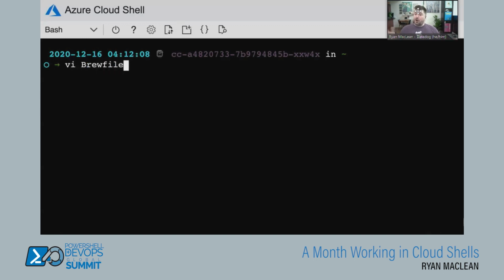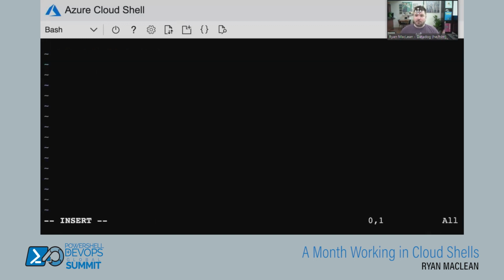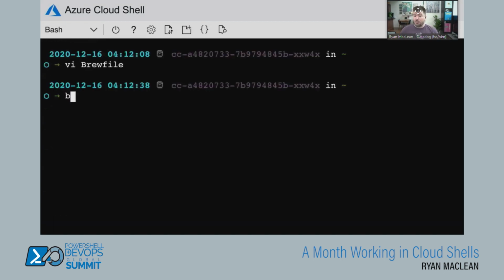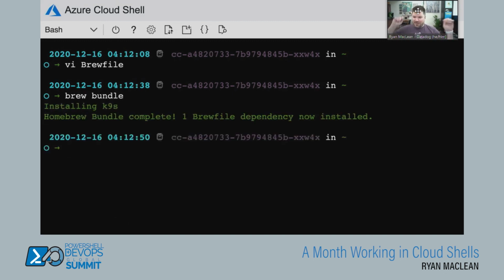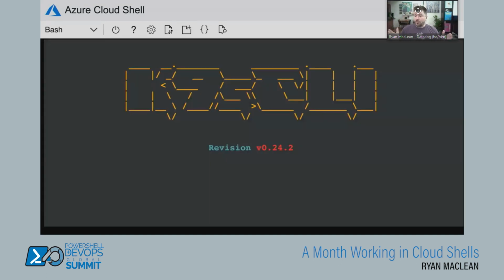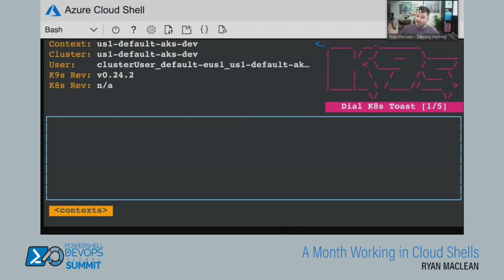The other thing you probably have noticed in Azure Cloud Shell is that PowerShell is running on some sort of Linux system. So all of those commands that you install are accessible in both environments, which is very handy. For example, in this case, I'm installing K9S from a brew file. The way you do it is you add it to a brew file and then run something called brew bundle, and it will install anything defined in that file. Now, if the gears aren't spinning already, remember, we had a bunch of tools and things that we needed that were installed, but we might have had other things that weren't installed.